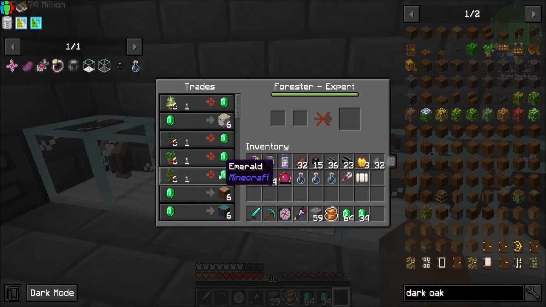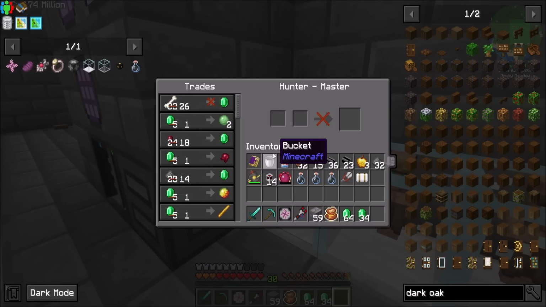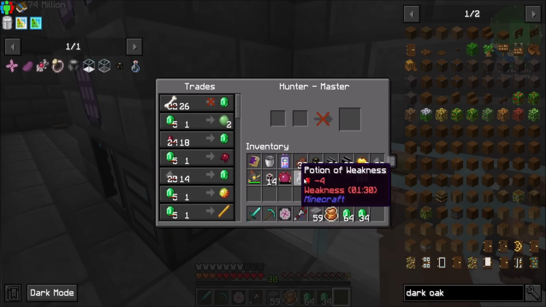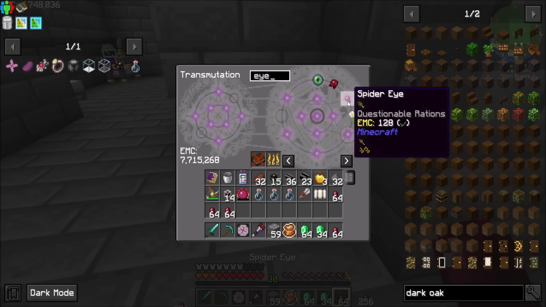Yeah, see, this dude needs some restocking like nobody's business. And I'm not handing in emeralds to get that. I'll wait for time. Okay. So at this point, we just need to wait a little bit, but I can do that. Gunpowder and then spider eyes.